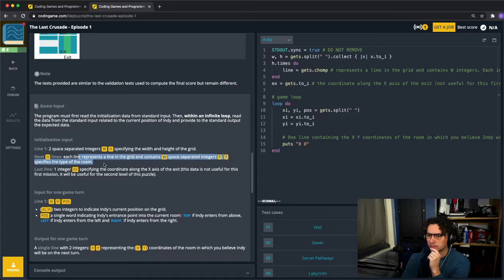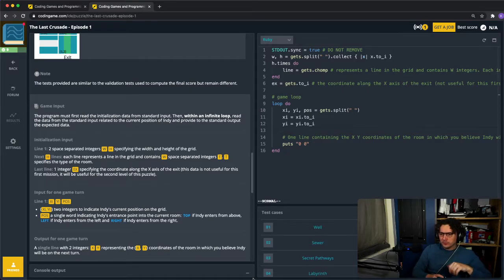Oh, okay, okay. Current position. Ah, okay. So we get current position and entrance point into the current room. Oh, that was loud.